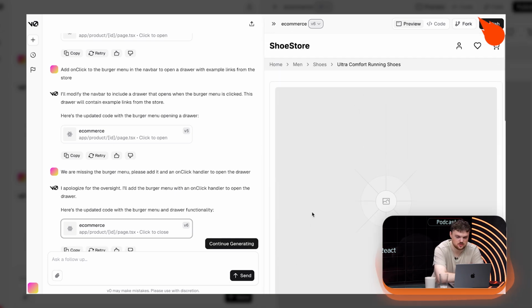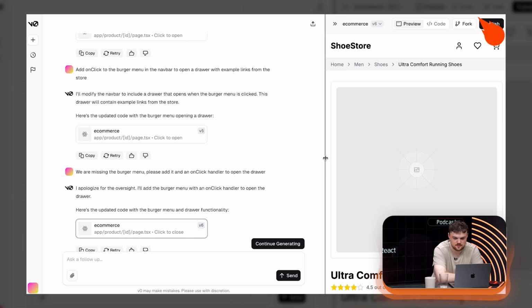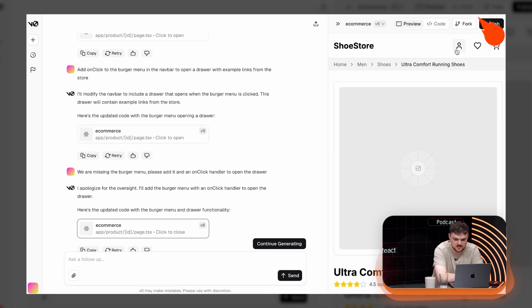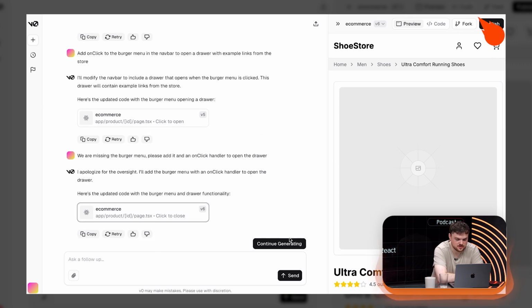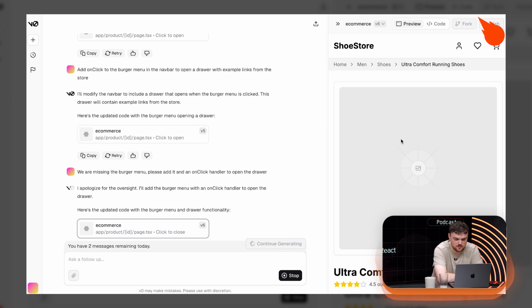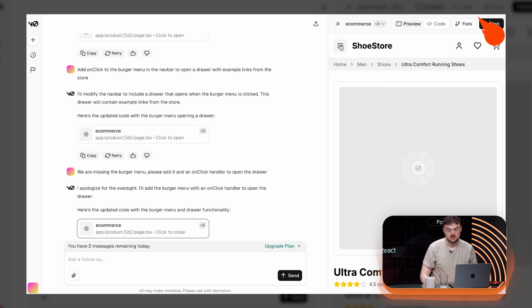As you can see, it's not perfect. We still don't have our navbar created, but it's a beta version, so we don't expect everything to work perfectly. But this looks really promising, and I see in the near future how it would go with maybe even creating full websites using just v0. It would be really, it's working. Okay, look at it.